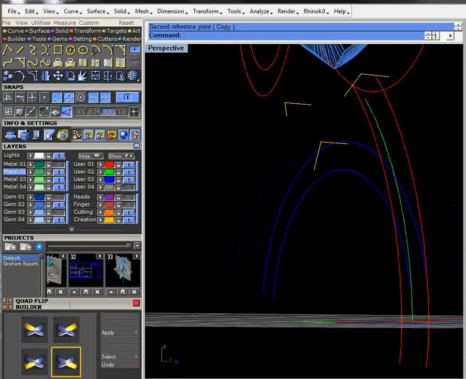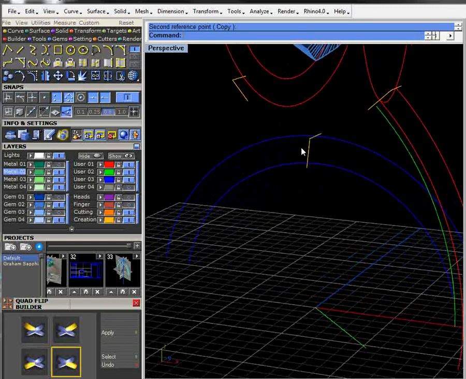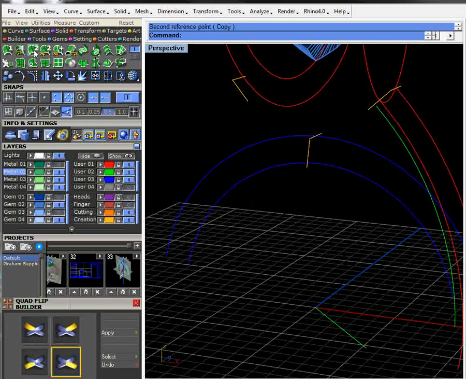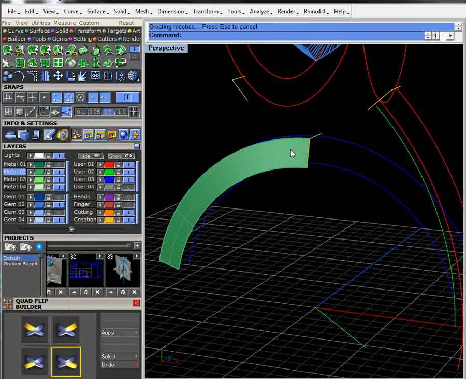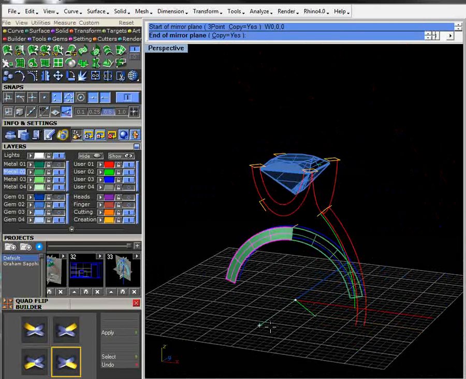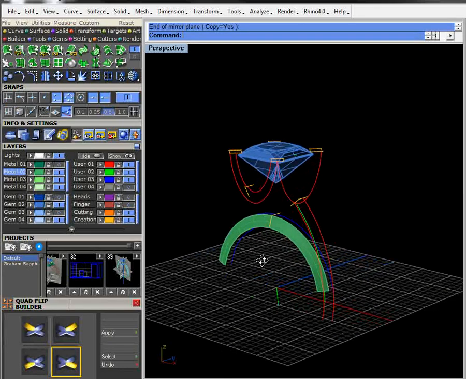And there's that, and I'm going to go surface sweep 2, 1, 2, and do this one. And that's going to go over that way. And then I'm going to mirror that from F4, like that. There's that.